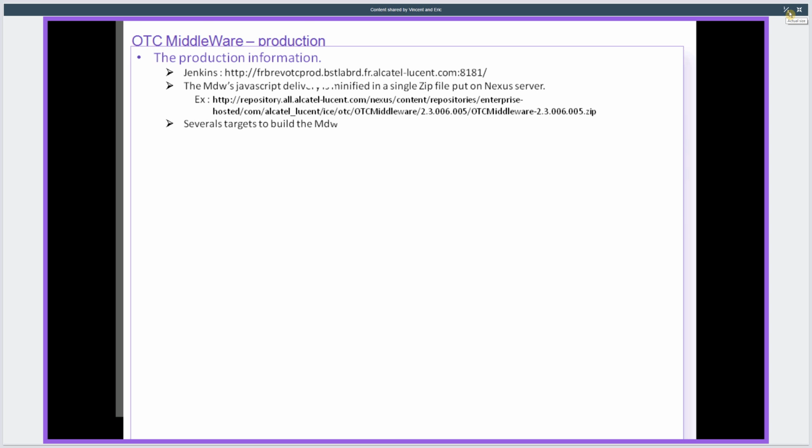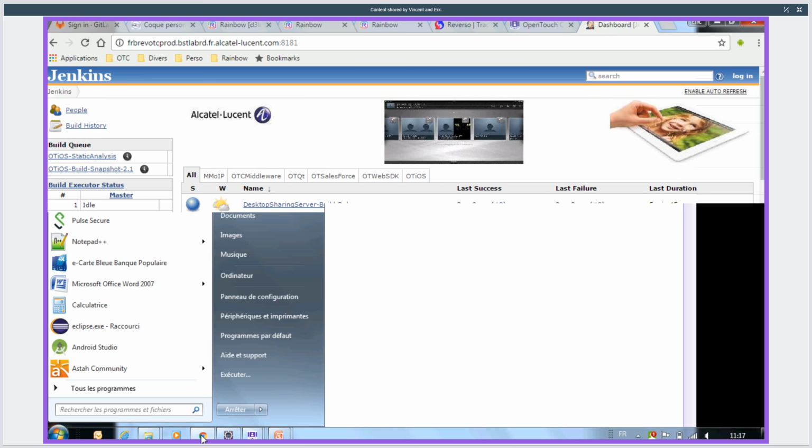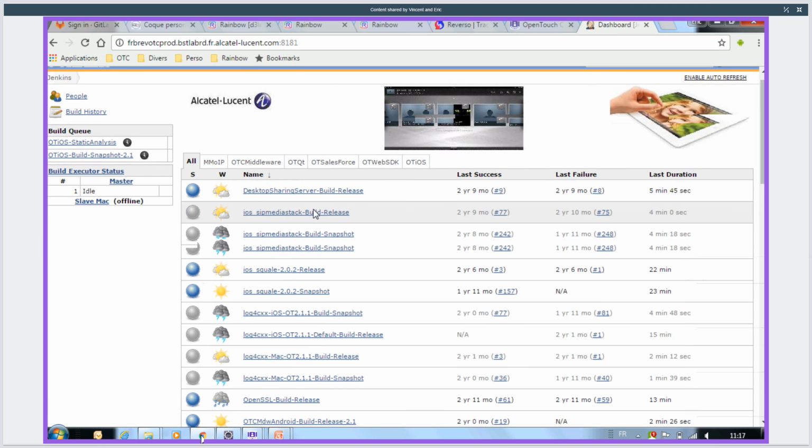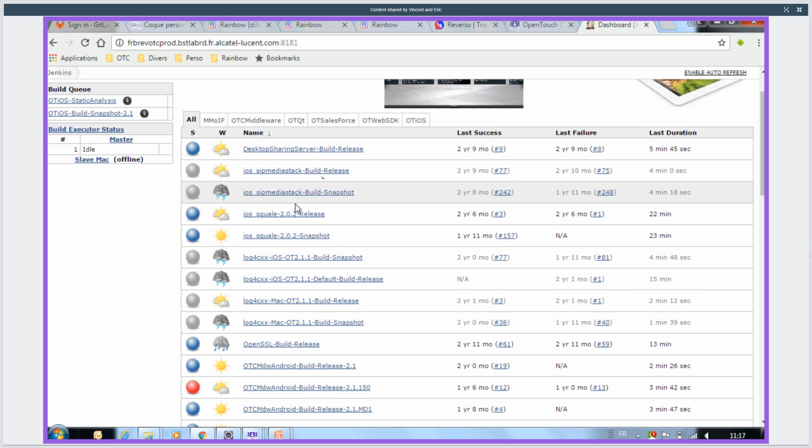Come back to the slide. There are several targets. If we come back here, you can see there are a few projects. You have some production for other components of the client, but I believe the only project which still uses this Jenkins is the middleware.